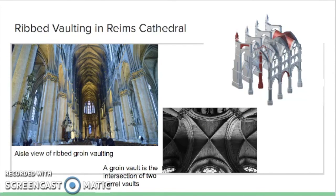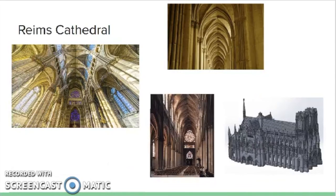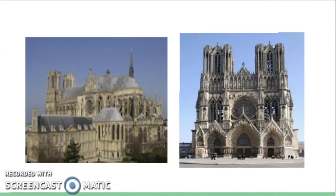Abbot Suger is credited with being the inventor of Gothic architecture, despite him not actually being an architect himself. In order to announce France's rebirth, Suger decided the Royal Abbey Church of St. Denis, which was the symbol for France, needed a facelift. Suger believed that the churches should be bigger and brighter. In order to showcase the light in the churches, he knew he needed to make some elaborate modifications to the structure.